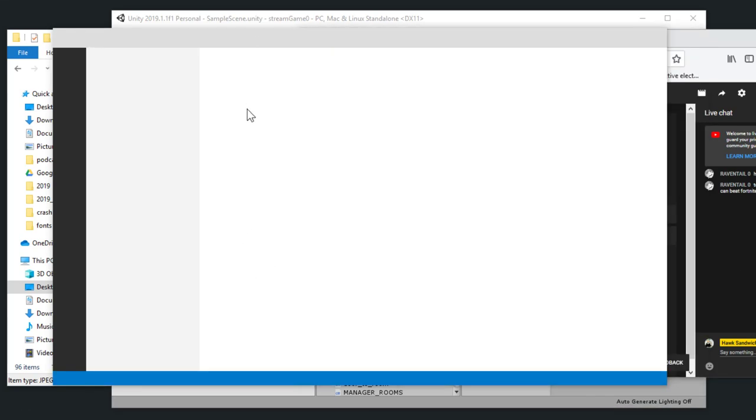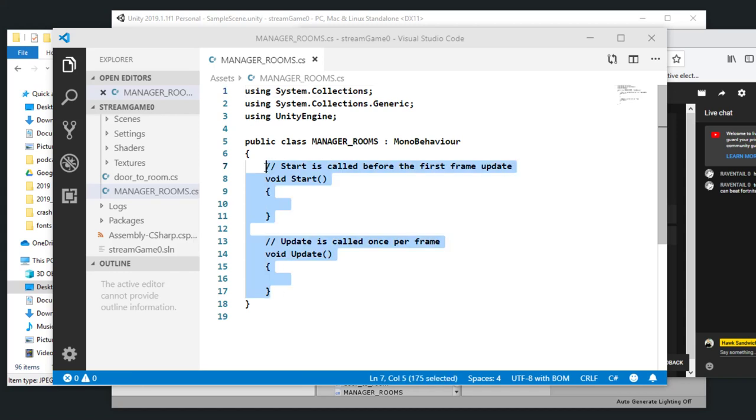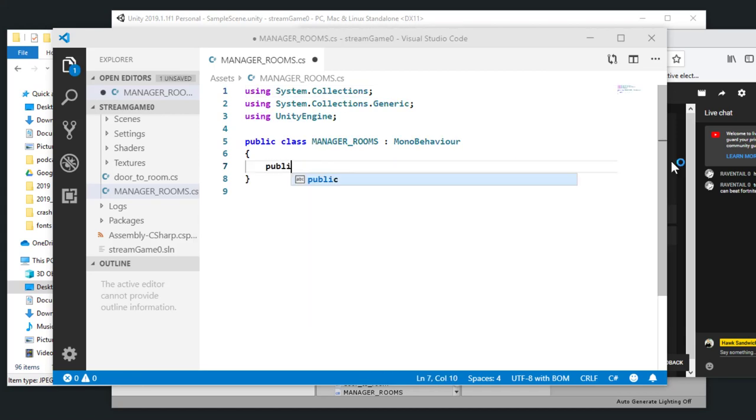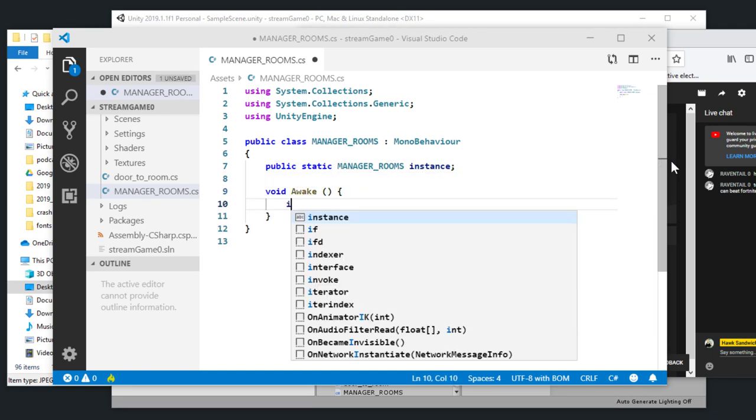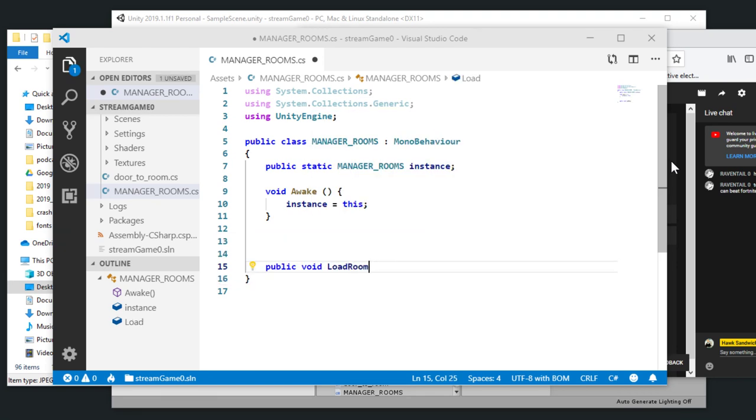Oh no. We want the doors to be able to relay a load function. Public void load room int. Let's see.